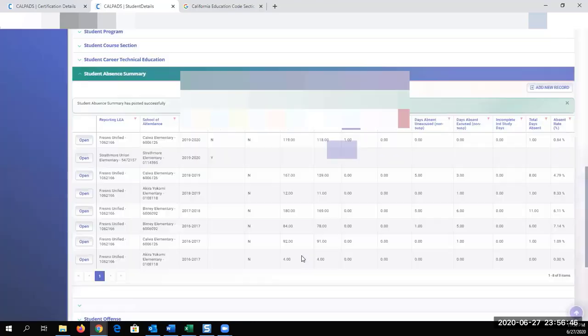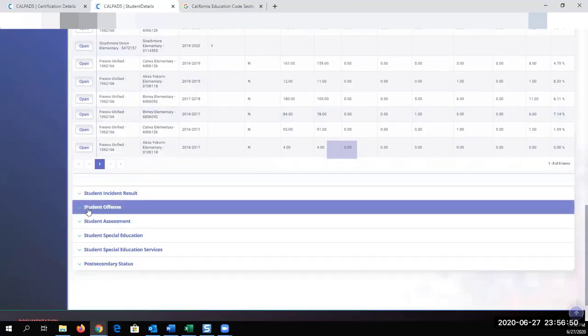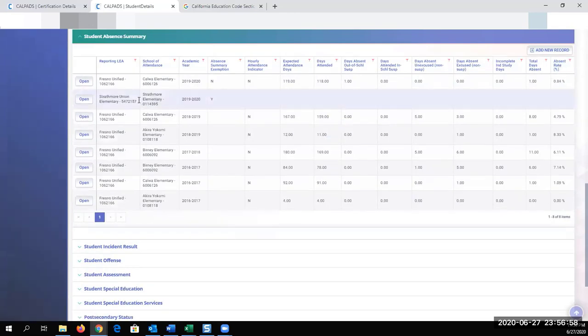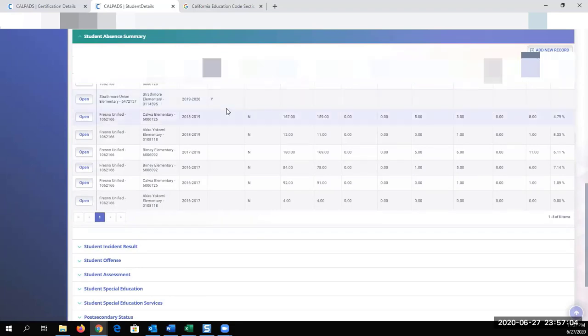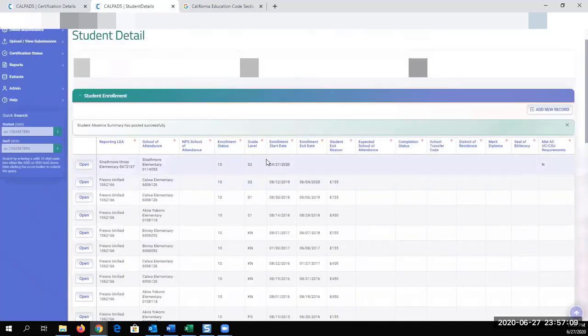Now, being that the student is exempt, we're going to validate the record. And post. So now, you can see that it says it was successful. We can see the Strathmore exempt record, right? So we satisfy the requirement to have a record. However, we didn't account for the enrollment period because during the COVID situation, we may have not tracked the.